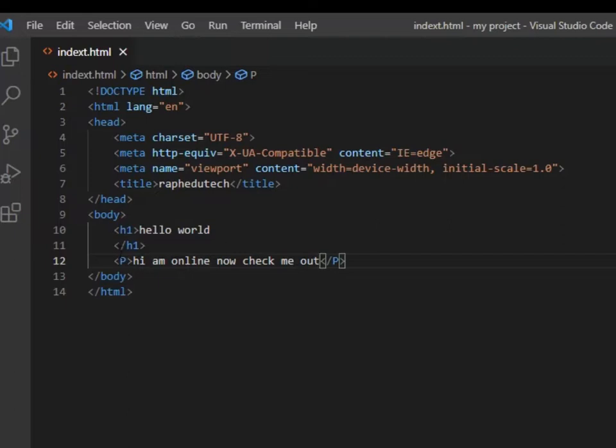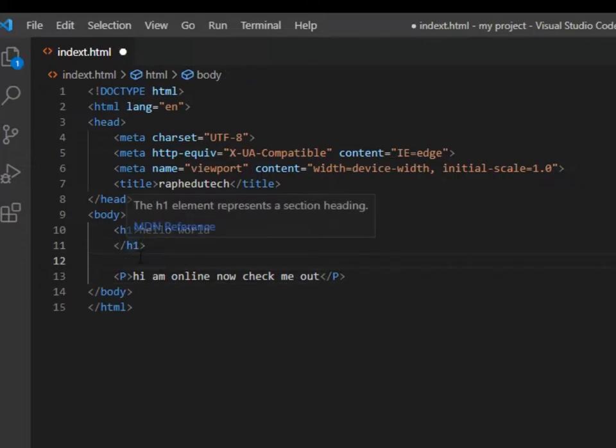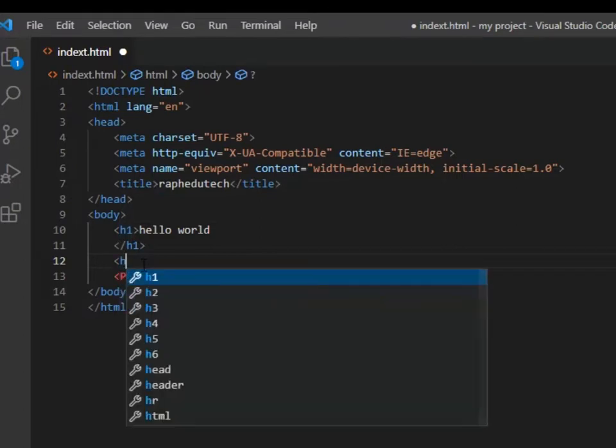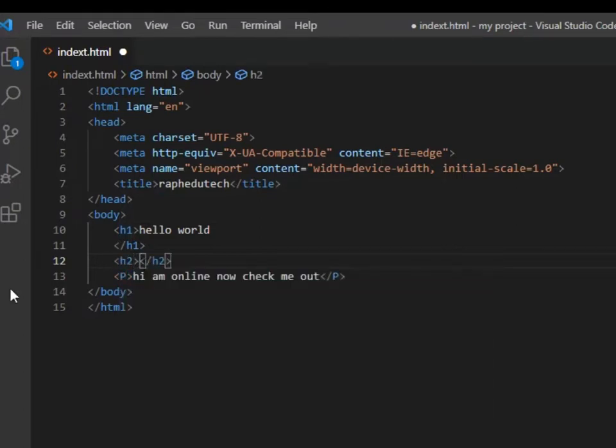And still on this heading, the first one is H1, but there are more headings. The headings go with a number: H1, H2, H3, H4. The higher the number, the smaller the text. So let's check it out. Here, let's create another heading, make it 2, close it, then just copy this stuff here, Ctrl C, and paste it here. Then let's save.